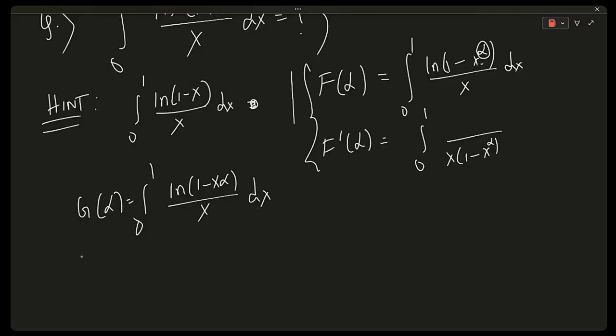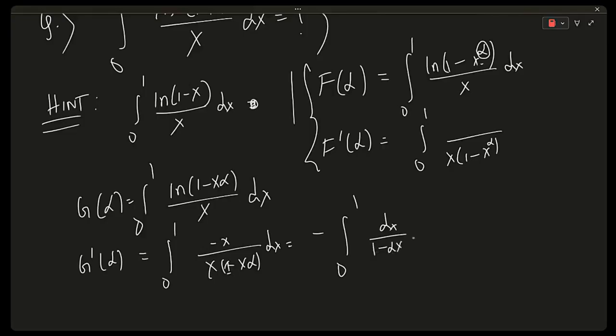Okay, अब बताओ g dash alpha क्या होगा? 1 by x, 0 to 1, फिर 1 by x minus alpha x whole into 1 minus x alpha और फिर ऊपर x आ जाएगा माइनस x. नीचे x कट जाएगा. तो minus 0 to 1 dx by 1 minus alpha x, which is अब वापस से evaluate कर लो ना इसको. ln 1 minus alpha x नीचे एक डिवाइड हो जाएगा माइनस अल्फा से. हाँ, तो इधर लिमिट पुट कर देंगे. x का लिमिट 1 पुट करेंगे तो ये आ जाएगा ln of 1 minus alpha बाई अल्फा.